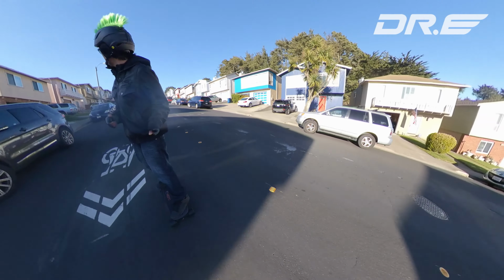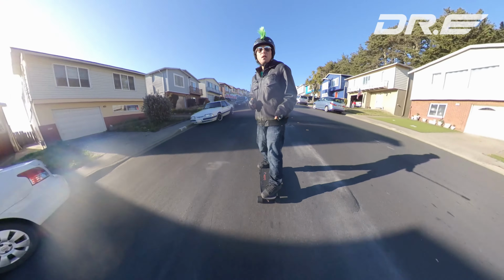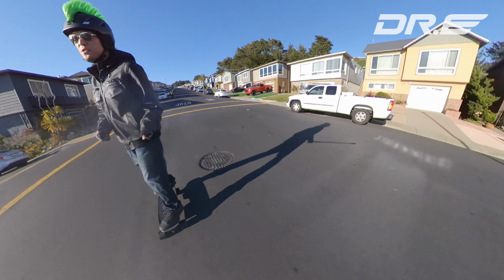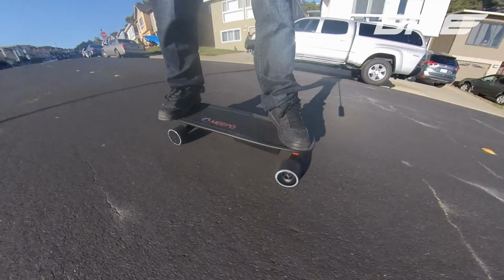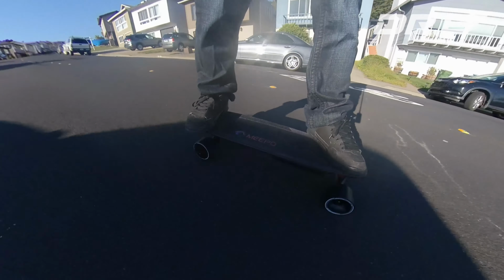So really loving it. For me, it's really just being able to conquer all these hills. Because if I can't go up and down these hills, it's too much. Then it's just not fun. But I really like how wide the board is. It's wide enough for a small board.